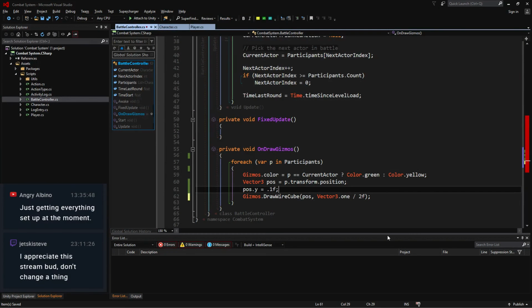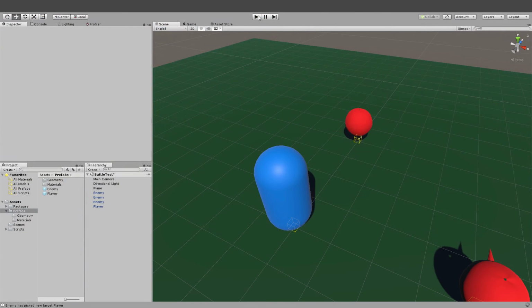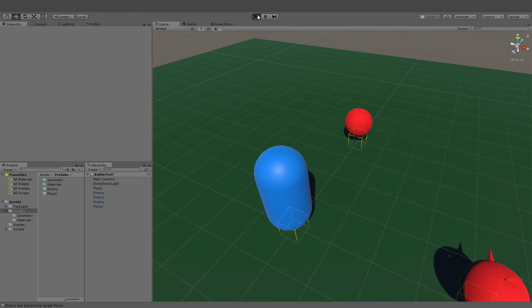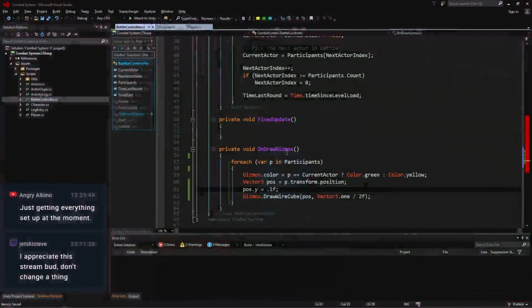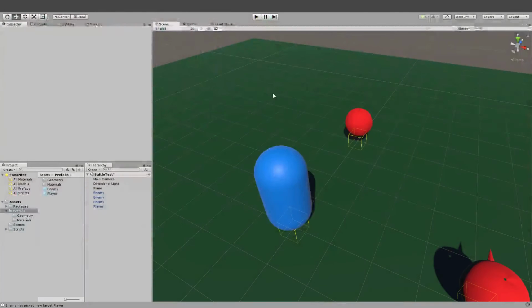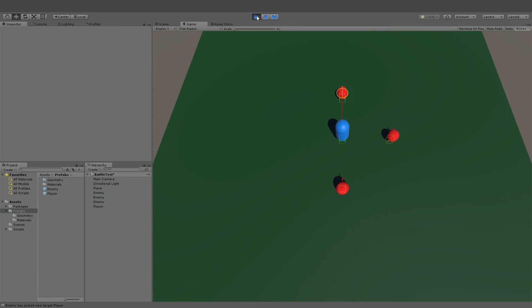Alright, let's try divide by 2. Is that a little more visible? They're larger squares. I see. The height you give it is based on its dimensions. So now they go green. And now when I right click something, I change my target. Respectively. I think my thing also turns to look at it.